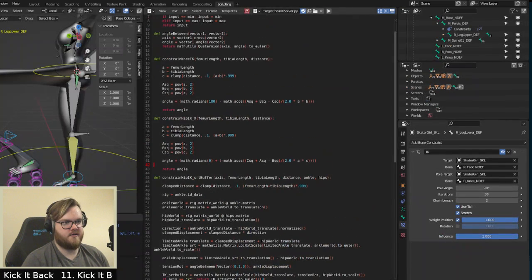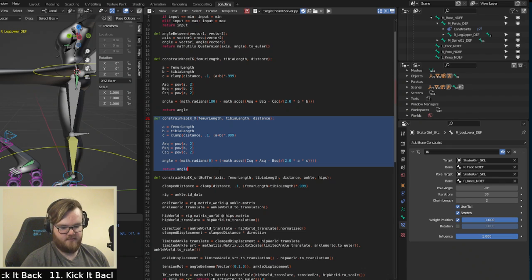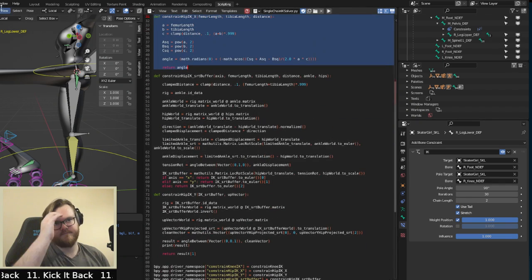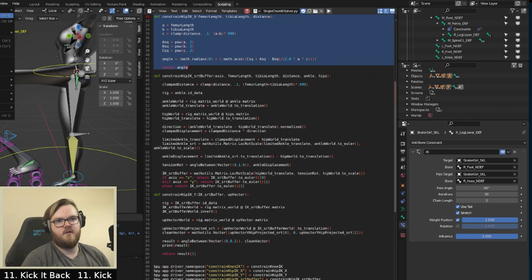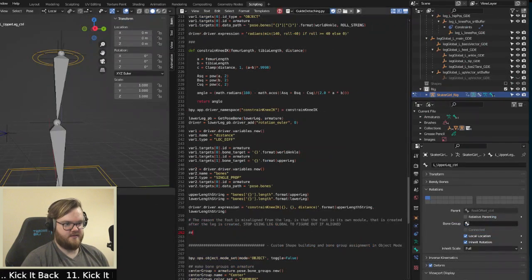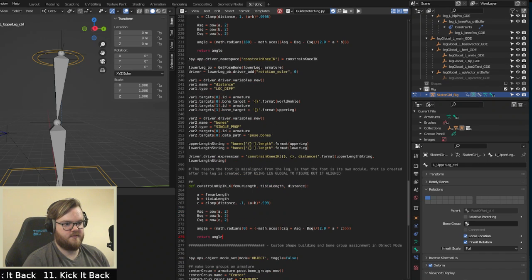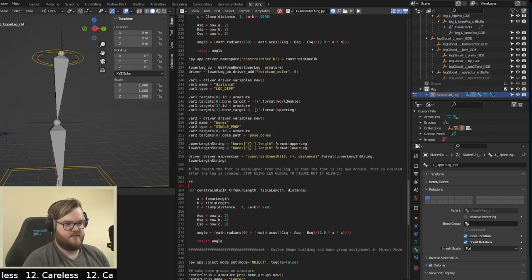Let's just go in here, constrain. That's cool. Open recent rig skeleton.